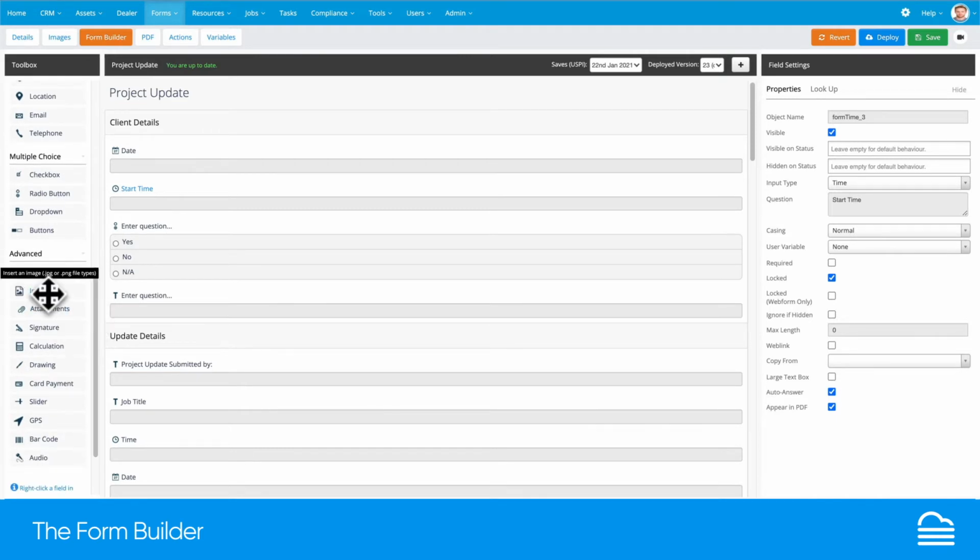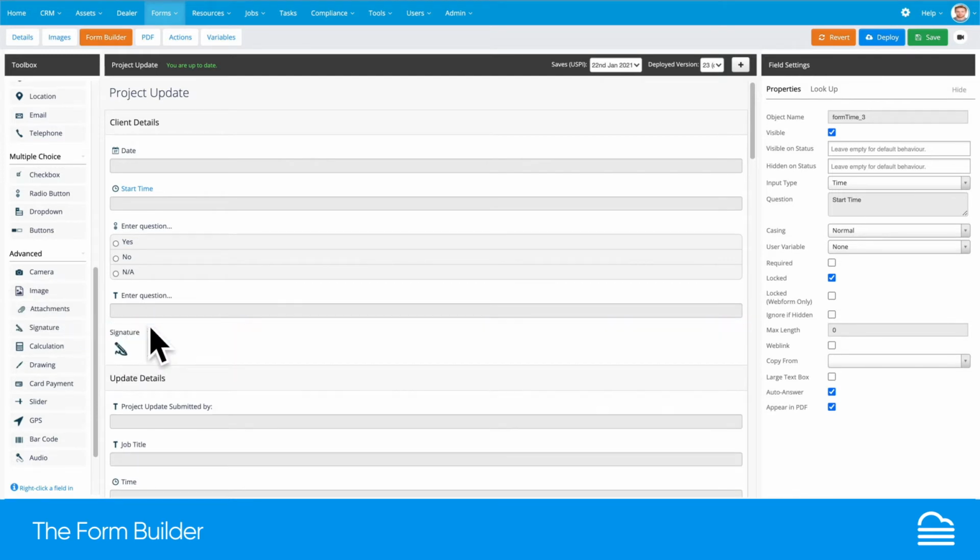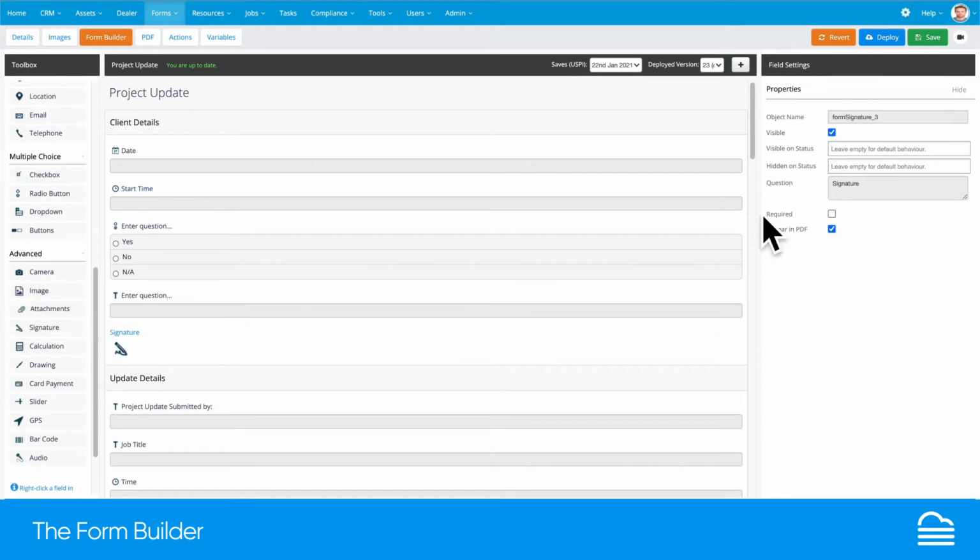Okay, so hopefully you can see how easy that is, just to drag and drop the different fields. If I want to add a signature at the bottom of that section, I'll just grab it, drop it in, and instead of signature I might want client signature. So I'll go to the settings on the right hand side and add in client signature. Okay, so that's fairly simple, just dragging and dropping and building those forms as you'd like them to be.